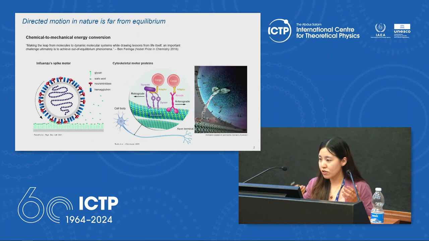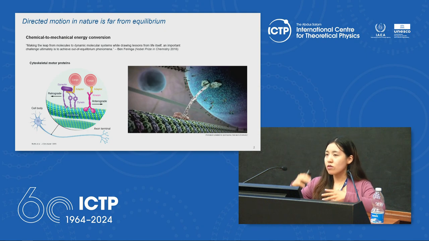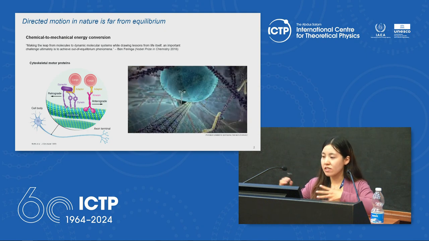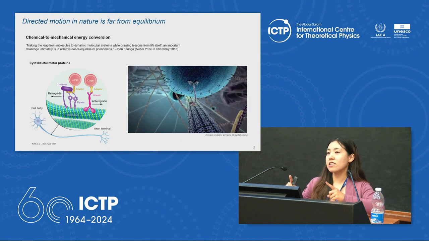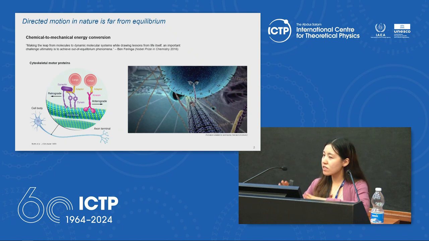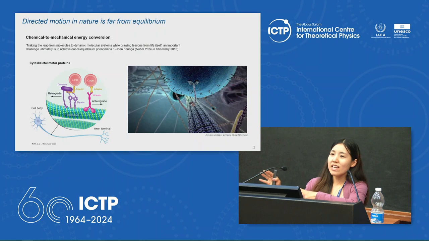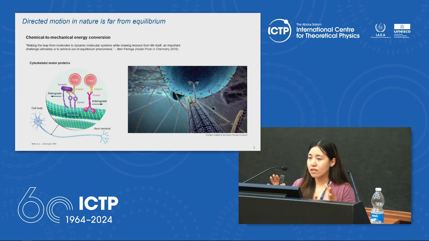And this animation here gives us a really good idea of how they move inside the cell along the microtubule filaments to move the cargoes, in this case, a vesicle. And we also know that this motion is powered by chemical energy in the form of ATP molecules, which means that these natural molecular machines operate under conditions that are far from equilibrium. So if you want to create synthetic models, we need to follow the same rule.